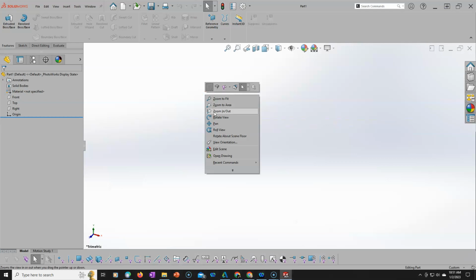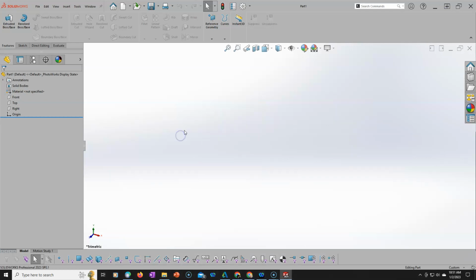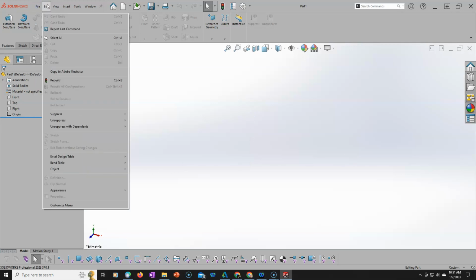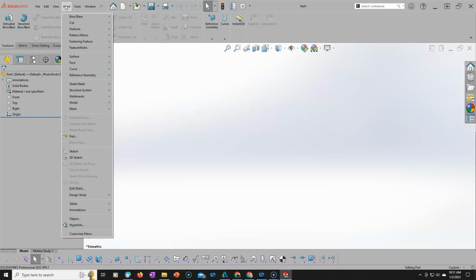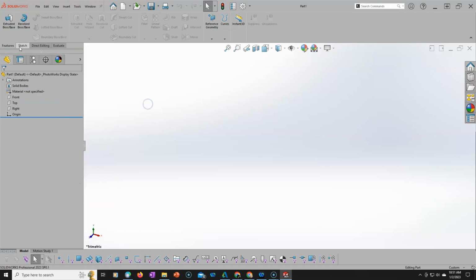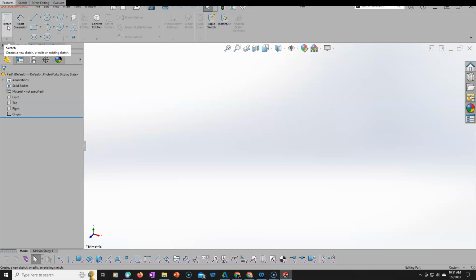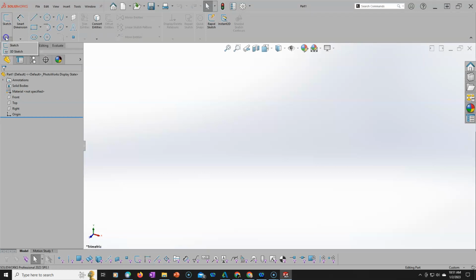So if I right-click and I'm just on the screen, I get one set. If I touch the S key on the keyboard, I get another set. And then we'll probably add more functionality to this by customizing it when we get into it. But if we go back over to the file, edit, view, that's what's available for this work area, and I could go into a sketch that way. We can go to the Sketch tab, which is probably the most common while you are getting started. Please stay away from 3D sketches. If you see anything that says 3D sketch, well, let's not do that right now.